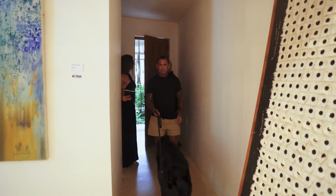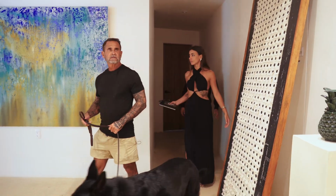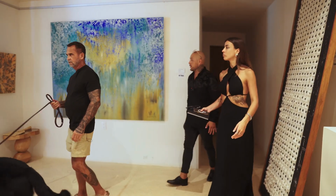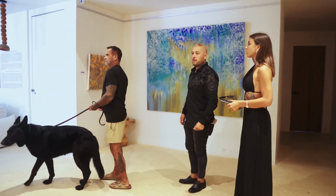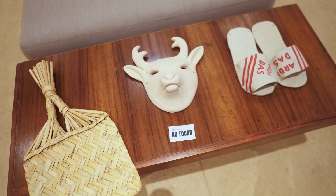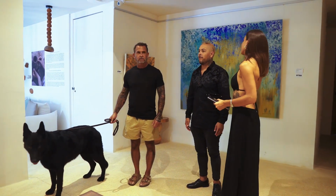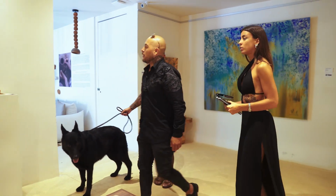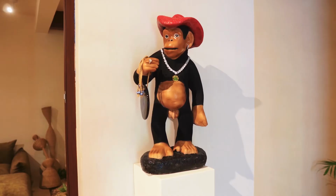This art gallery is a piece with different art from different artists. So they're going to be changing it, rotating it around. So they do like an exhibit here like once a month or something, right? With artists. Exactly. That's pretty cool. So I have a little bit of everything. Kind of gives you a feel of all the different art that comes around.